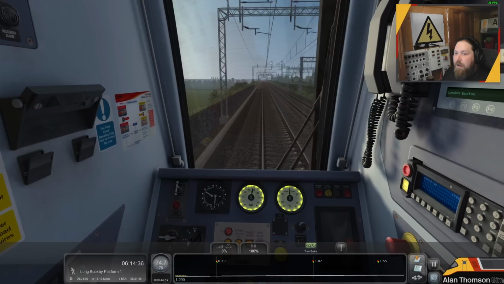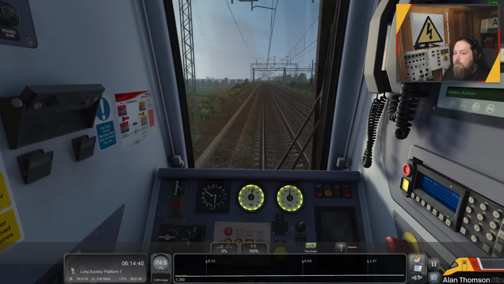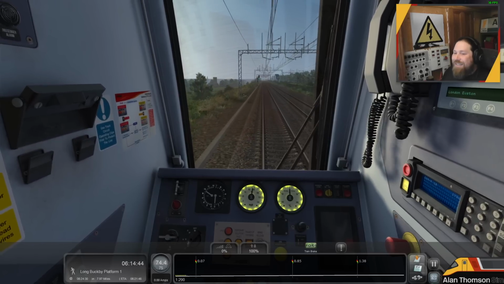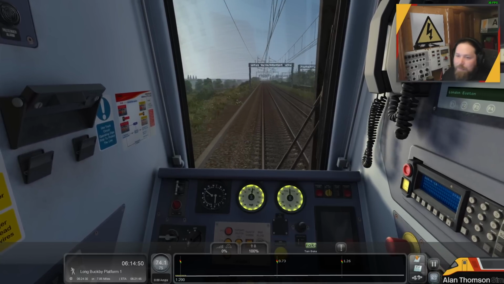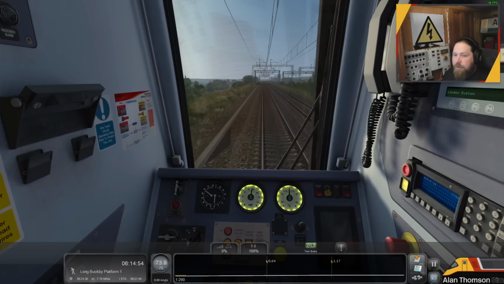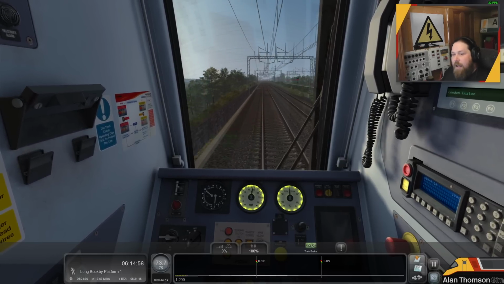And we have purposely kept this build in line with the DTG scenery. So it is not meant to stand out. It is meant to be quite seamless. We'll be coming onto the loop just about now-ish. I think as soon as we branch off here, we're literally on the loop. And then we've got Long Buckby and then Northampton.